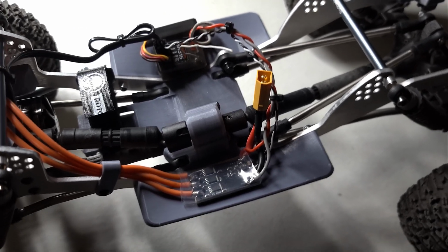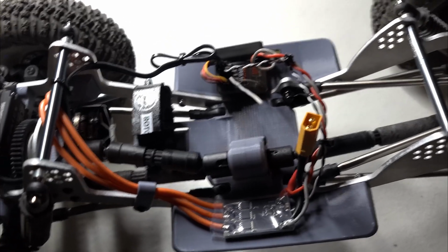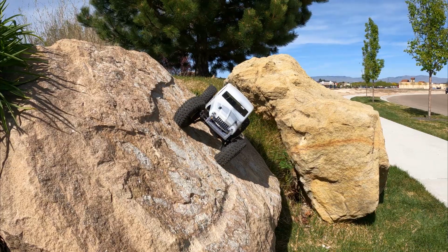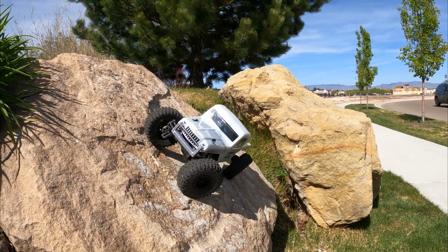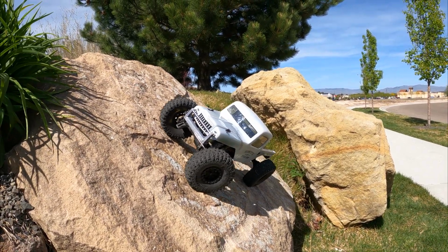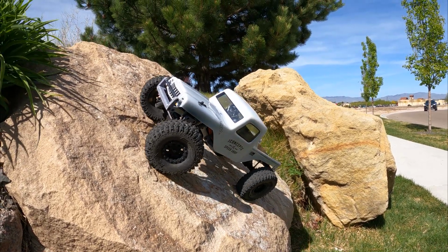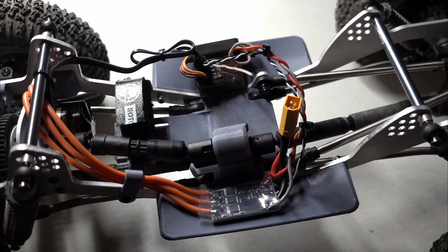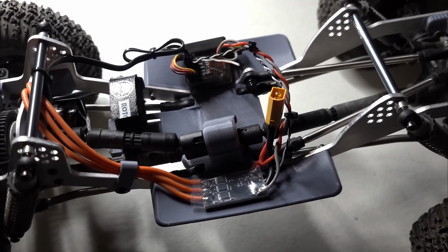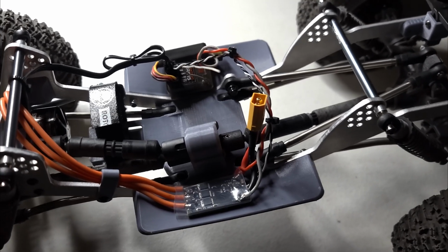This was initially promoted as a silencer ESC because the outrunners have this really loud squeal. And some people hate it. It didn't bother me. I kind of liked it because it gave you audible feedback for what the motor was doing.